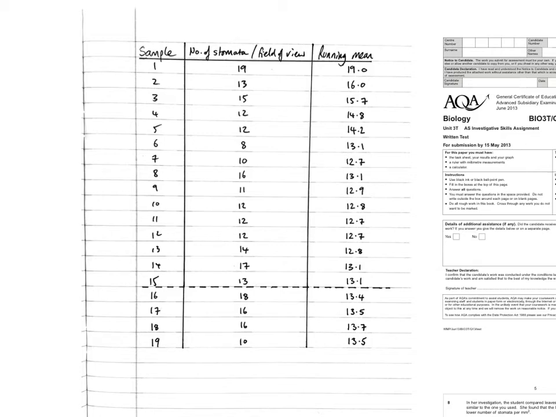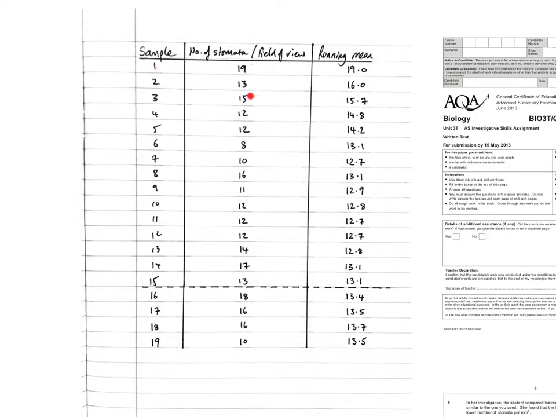Hello there. So this is my attempt at measuring the stomata, and then I'm going to go through the test that was associated. I did 19 samples because it said that I had to decide how many to do. So I set off to do 15. So I did 15. Remember, sample 1 isn't area 1. Sample 1 corresponded to a random number. So I got 19, and I'd done these quite quickly, to be honest.